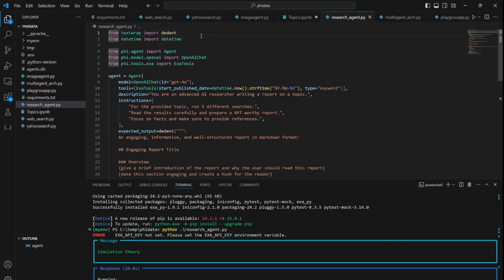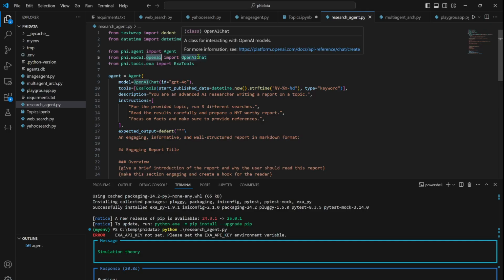This code is importing textwrap, where we will be doing text operations, and datetime. These are the standard ones. And these are PhiData agent-related components which we have to import: Phi agent, Phi model, and we are using OpenAI.